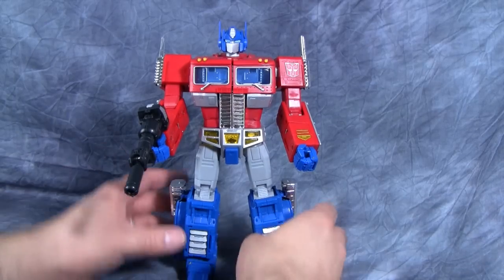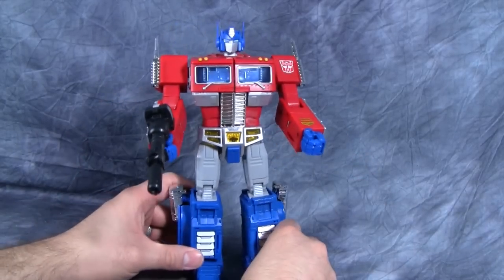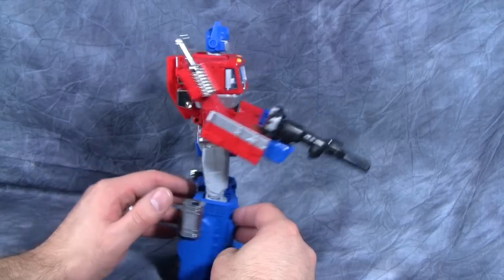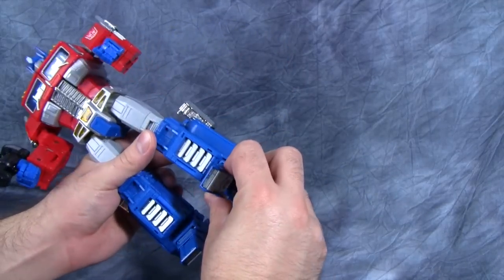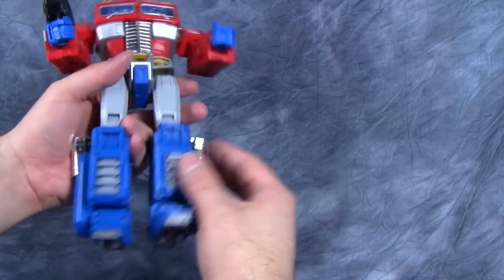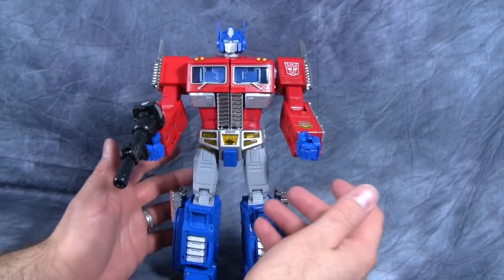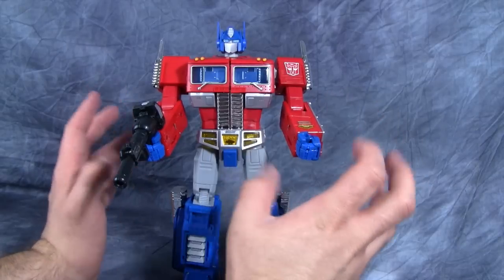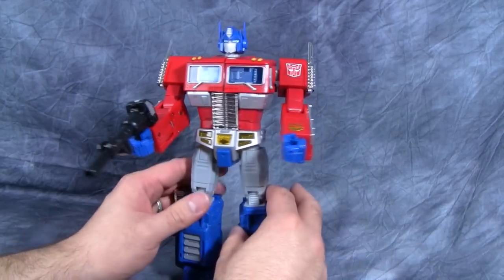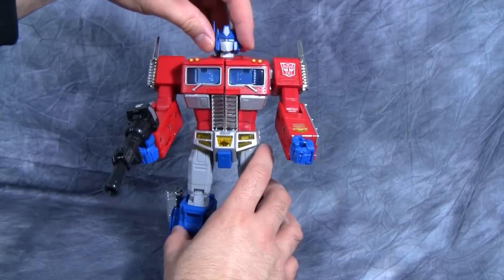What about Prime himself? Well, this thing is pretty darn good. The overall look of the figure is clean and crisp. I like this styling for robot mode better than the original Masterpiece figure. My main complaint is this hinge at his foot, which is incredibly loose on both feet — I'm going to take a screwdriver to it later. The figure is a little top-heavy, but proportionally so. The feel and quality of the plastic is good.